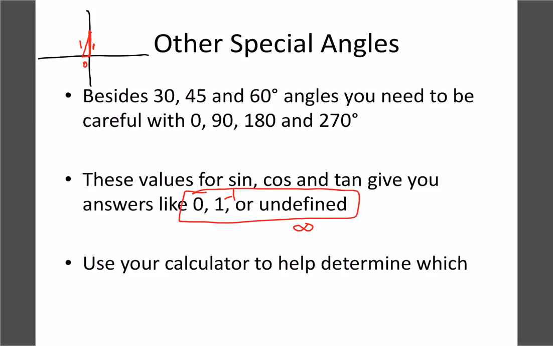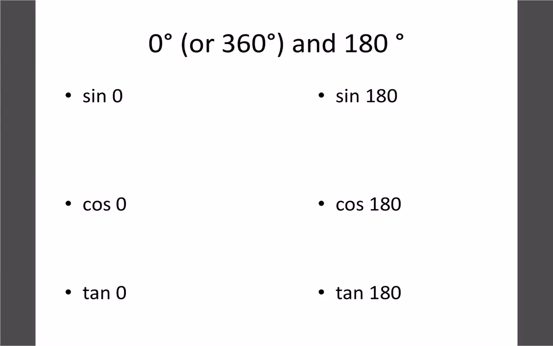Well, it's pretty tough to memorize them, so it's easier just to use your calculator to help out. On your calculator, if you type in sine of 0, you get 0. And if we type in sine of 180, you also get 0. If we try cosine of 0, we get 1. If we try cosine of 180, we get -1. If you try tan of 0, you get 0. Try tan of 180, you also get 0. So you can see with these cases, we sort of get matching pairs.